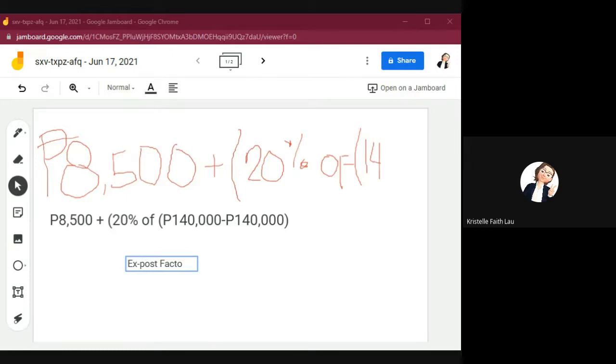So, classification as to rate or graduation. We have proportional or flat rate. This is the rate of the tax that is based on a fixed percentage of the amount of property, receipts, or other basis needed to be taxed. For example, real estate tax, and also VAT. We also have the progressive or graduated type of rate. So, the rate of the tax increases as the tax base or bracket also increases. Examples are income taxes, estate taxes, and donors taxes.